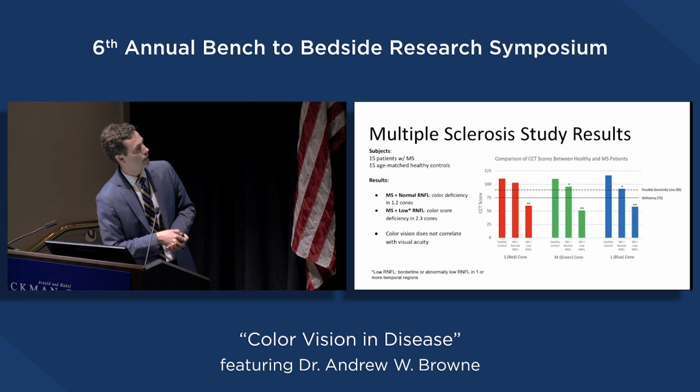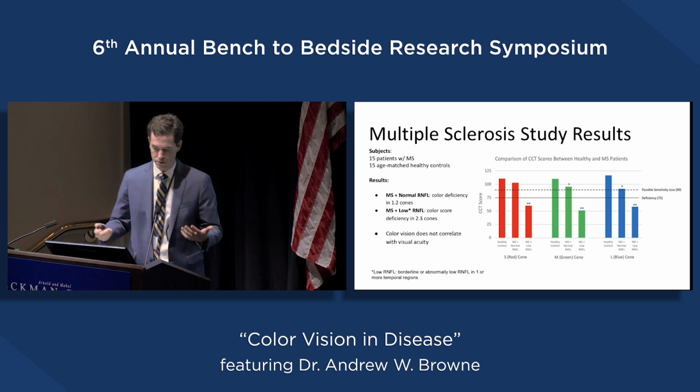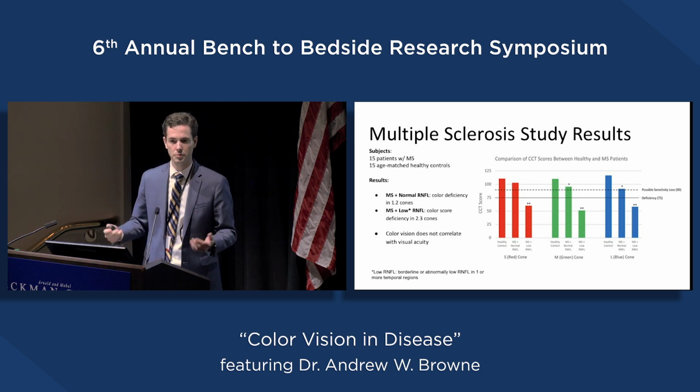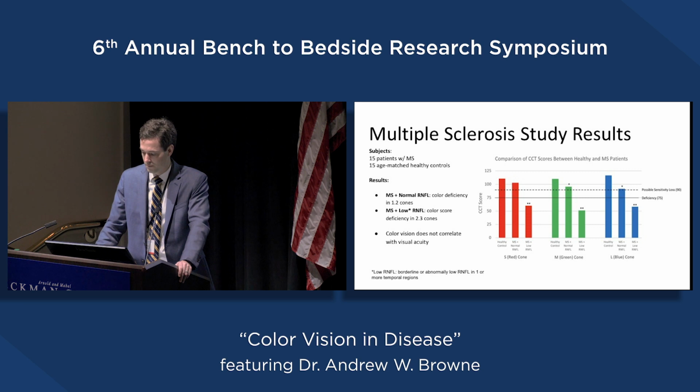And then finally, in people who actually had an effect on their optic nerve, something that was measurable structurally, there was a much greater decrement in the sensitivity for each color. So, of course, we expect to see a color vision deficiency in multiple sclerosis because we've been using that as a screening tool for changes for many years.